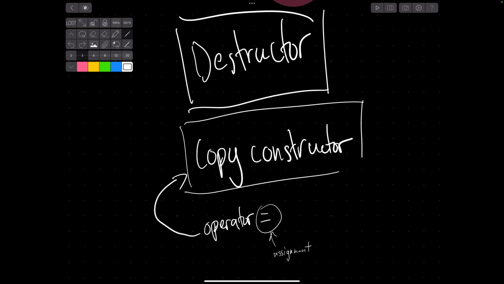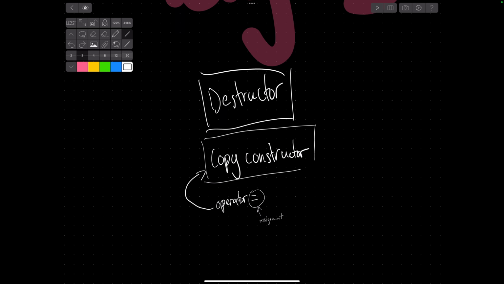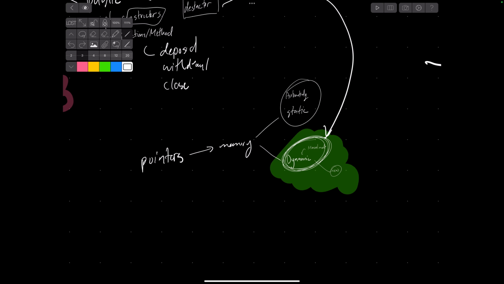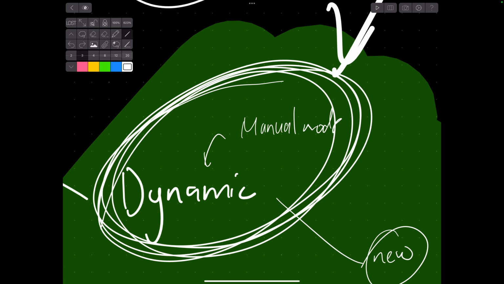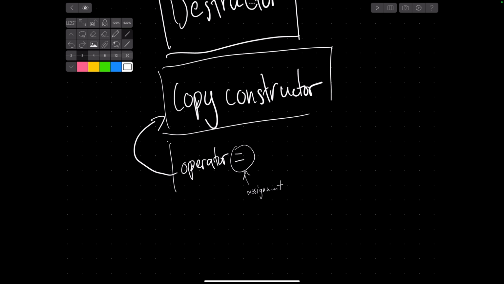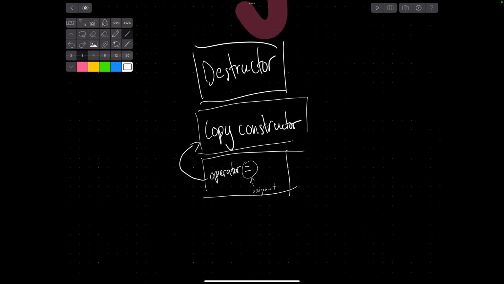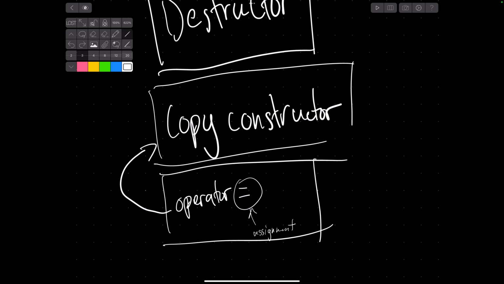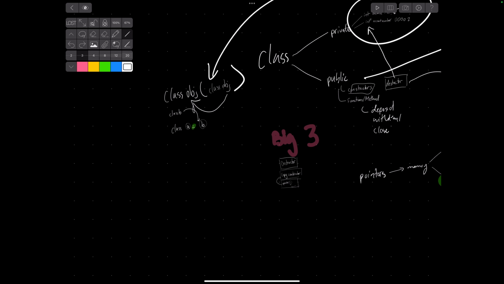But whenever we have pointers that point to dynamic memory, then our life gets a lot harder because now we have to manually take care of these three things in every single class we make. And that's also what our quiz is really going to be on. So yeah, that's what I'm going to go over today.